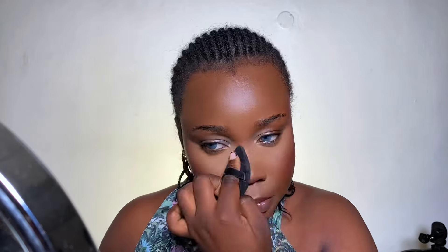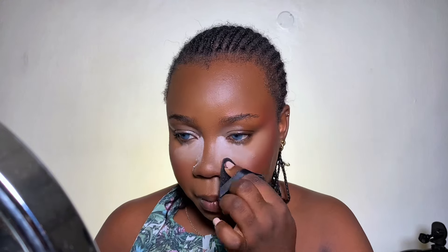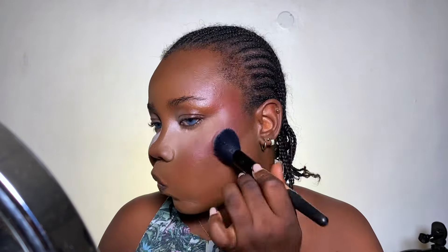I set my face with my Merria Cosmetics setting powder and it came out so good. I don't know if I'm the only one that struggles with oily skin — I will set my skin and I kid you not, in the next 20 minutes it's already producing so much oil even after doing my skin prep to the tee. If you guys have any suggestions on what I can do to help my skin stop producing this much oil, please drop them in the comments.